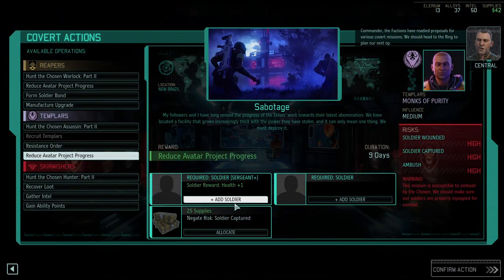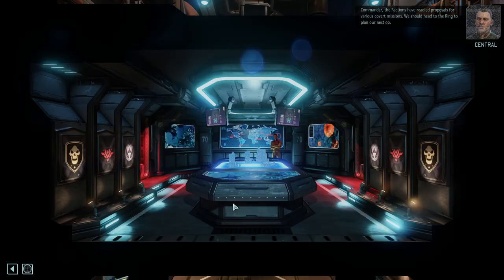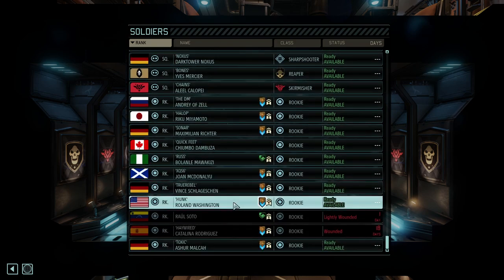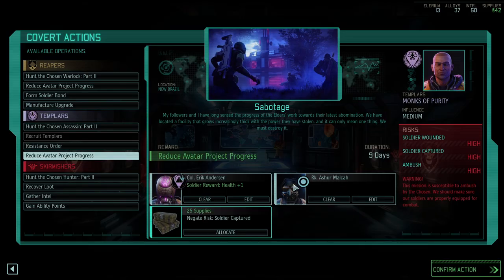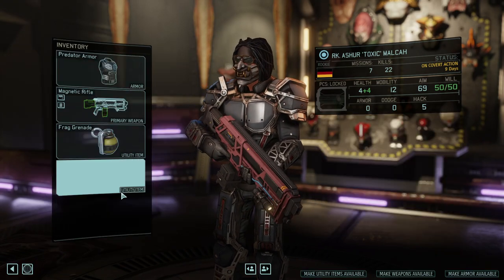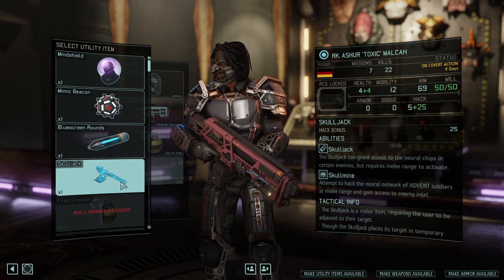So let's reduce the Avatar progress. Hogbite, plus a soldier who's taking the hits for him. In this case, this rookie here. Perfect. So we still got a high ambush chance, so might as well give this poor fellow here a proper gun.